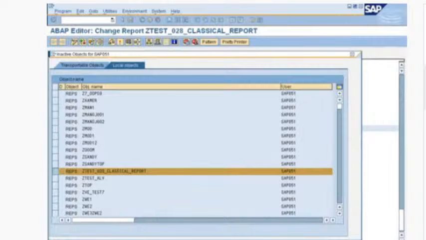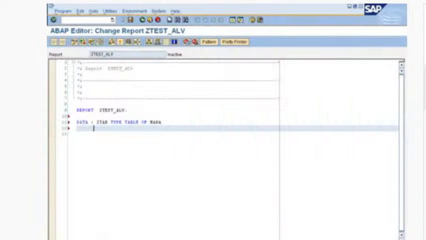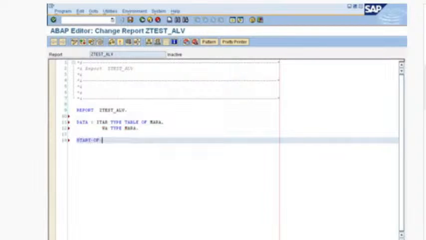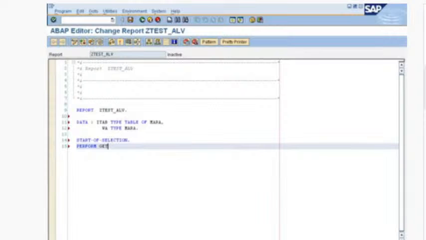Now come back to the ALV report. Now I'll declare one internal table and one work area. I'll say start of selection, perform get data.